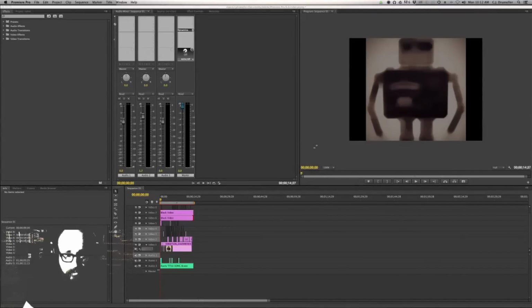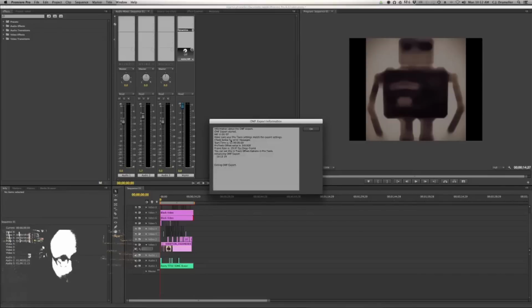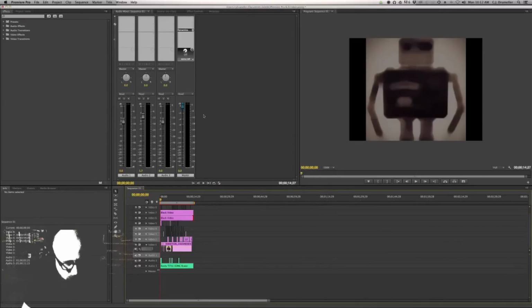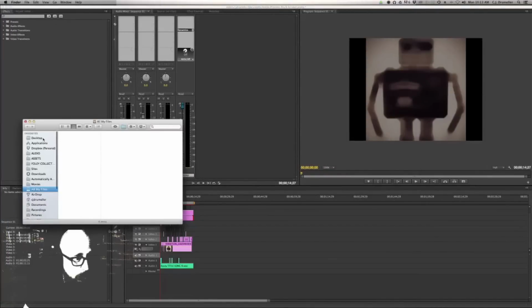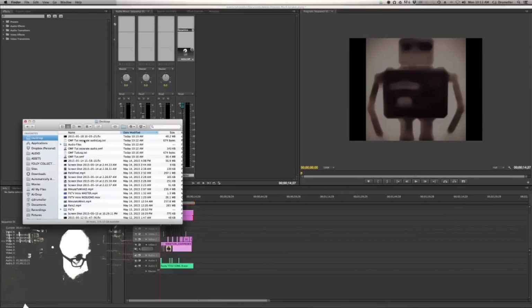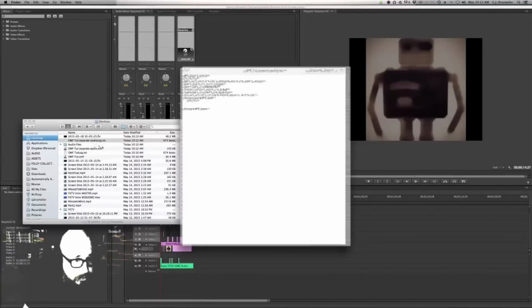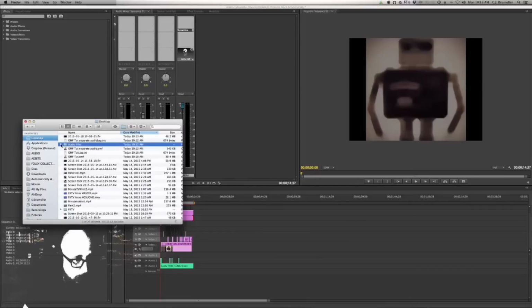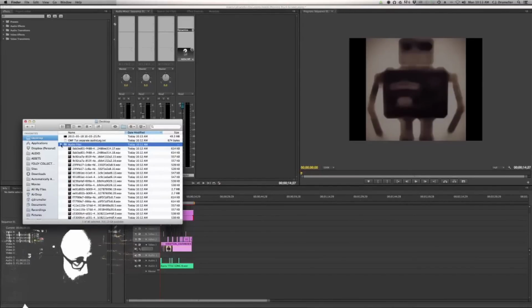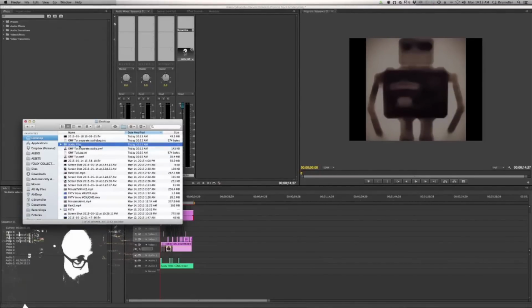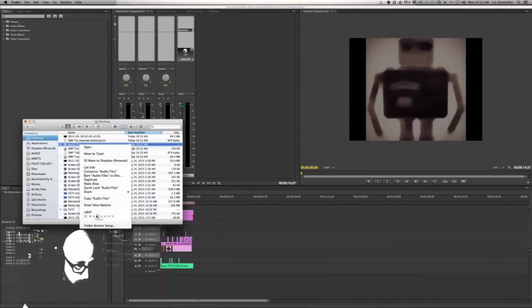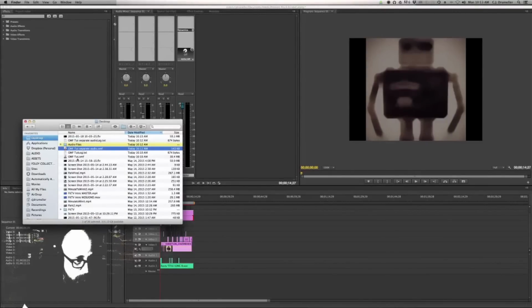It's going to ask us where to save it. And we will save. All right. And it also gave us a message there, kind of showing us our text file. And let's open back up our Finder, and we will see what we got here. Great. Here is the text log telling us what we need to do in Pro Tools. There's now an audio files folder. And those file names are going to be crazy. But this audio files, the thing that says audio files, I'll highlight it, is what you're going to need to send with the OMF.